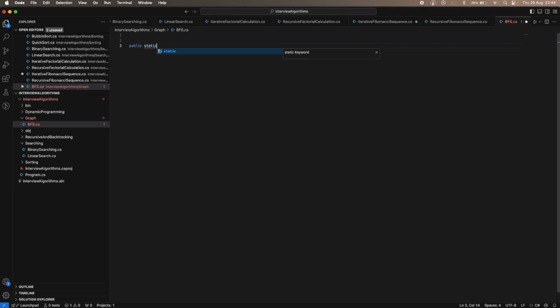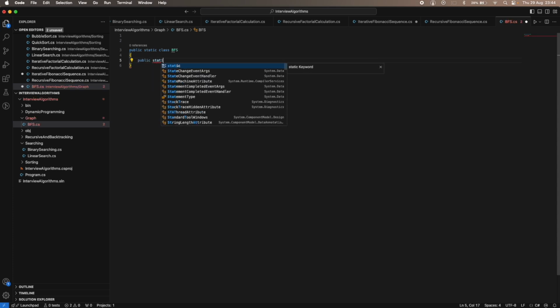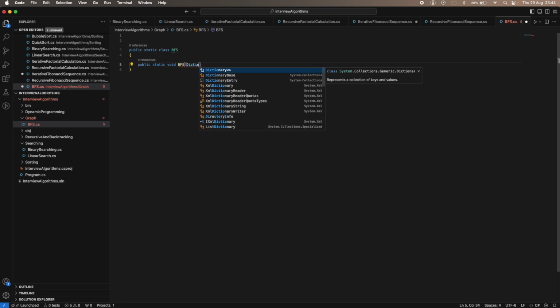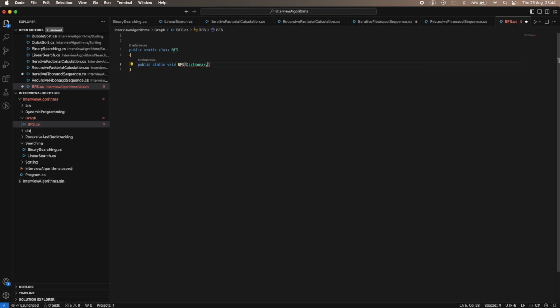Public static class BFS. Public static void BFS. And then we will choose a dictionary, and I will explain why in a bit. We will have the graph here and the start node.